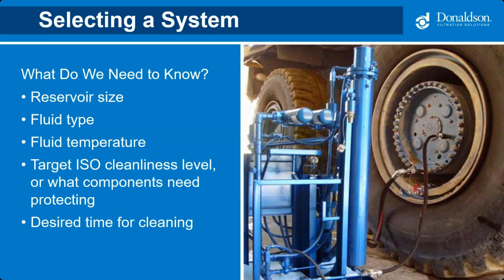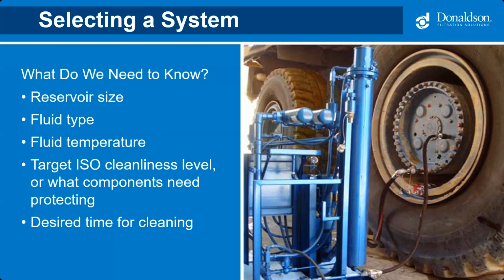We also need to know what that fluid type is, to make sure that we're applying the correct filtration that's compatible with that fluid. We need to know what the fluid temperature is. That results in a difference when we're talking about hot to cold in that fluid. It can either be very thick or very thin, and the filtration needs to be applied properly in order to handle the difference in viscosity of that fluid.